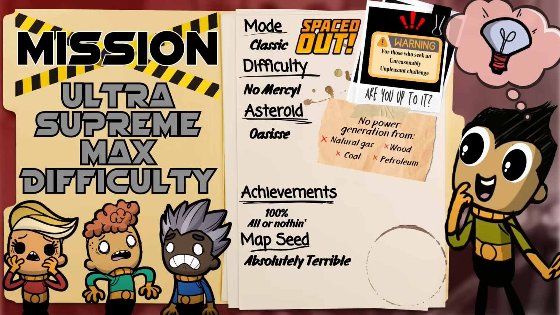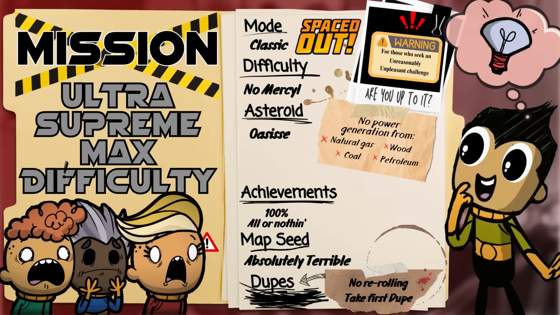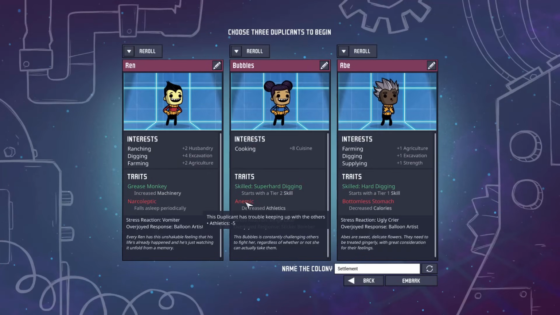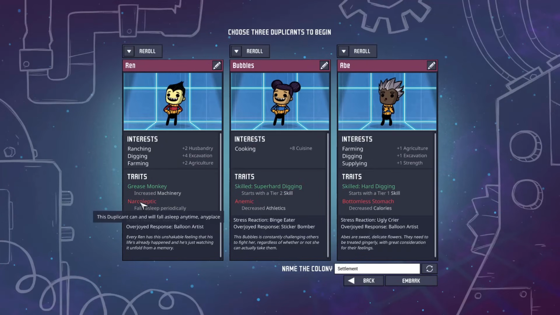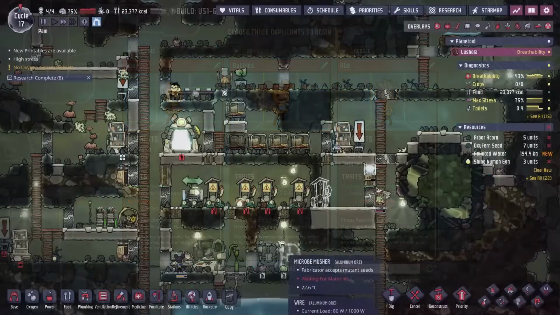Another major one is I was not allowed to reroll duplicants. So if there were ever any duplicants that came up and I needed to take another duplicant, I was just forced to take it. It was not like I had to take every single print, because I don't think that would literally be possible. Maybe it would.